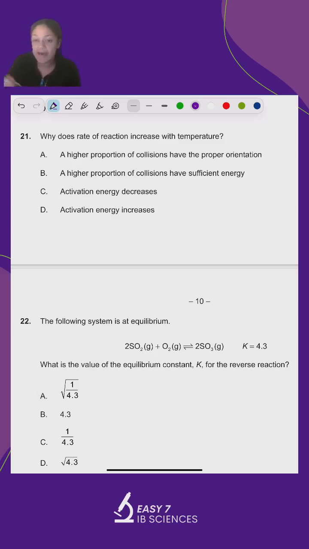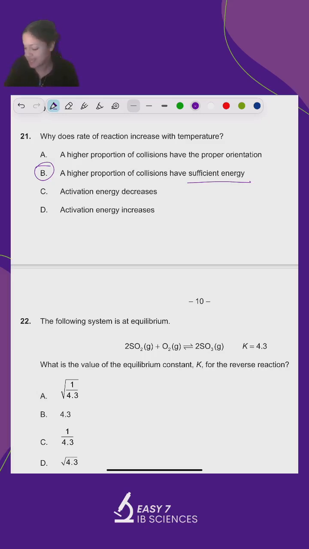So when you have greater kinetic energy in the particles, which is aka movement energy, you increase the amount of energy in the particles, and therefore a greater proportion of the particles in your mixture are going to meet the minimum activation energy requirement for the reaction. So that's B. Temperature affects it in two ways: the energy requirement, and also it makes more collisions, because the particles are moving faster, so they can bump into each other more.